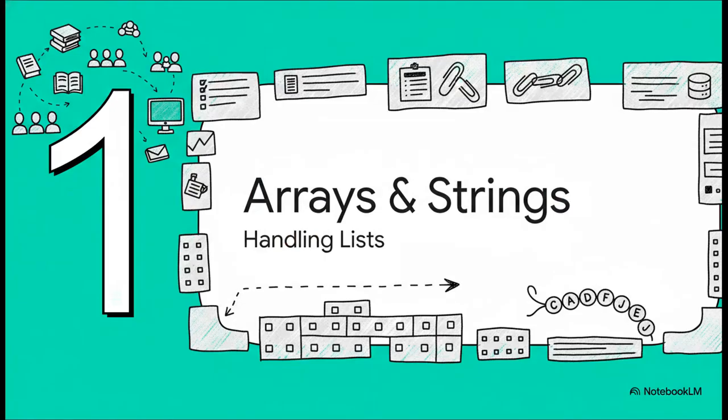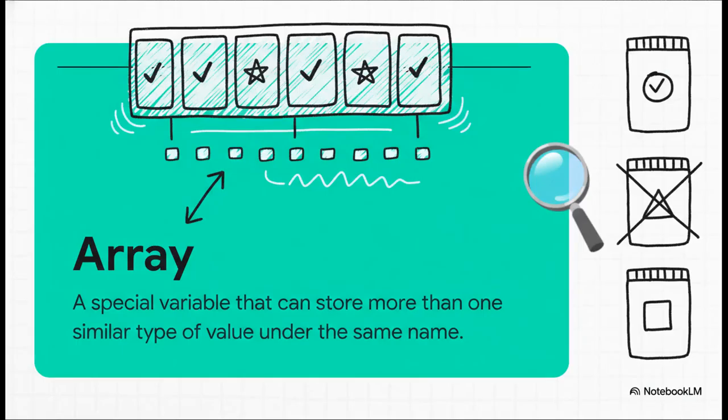All right, first things first. We need a way to handle a lot of data all at once. I mean, if we have 100 students, we can't just go and create 100 separate variables, right? That would be crazy. We need a much smarter tool for the job. And that tool is the array. Just think of an array as a big container. Instead of having a variable called marks1, then marks2, then marks3, you just have one big container called marks, and it has a bunch of numbered slots to hold all the student marks.